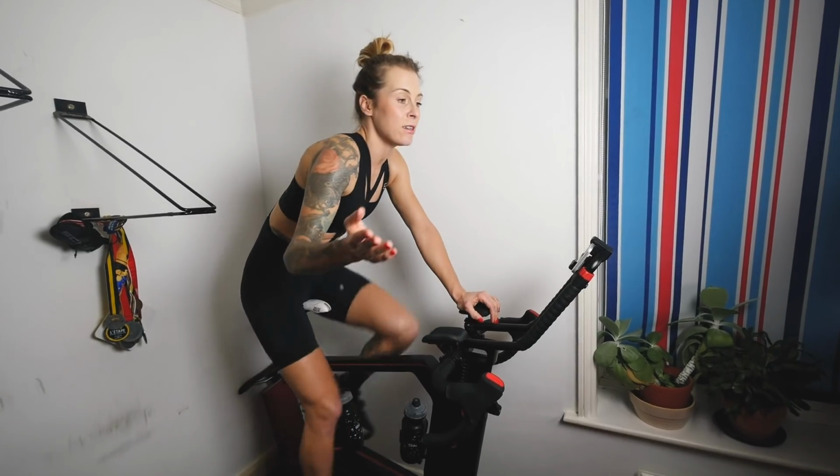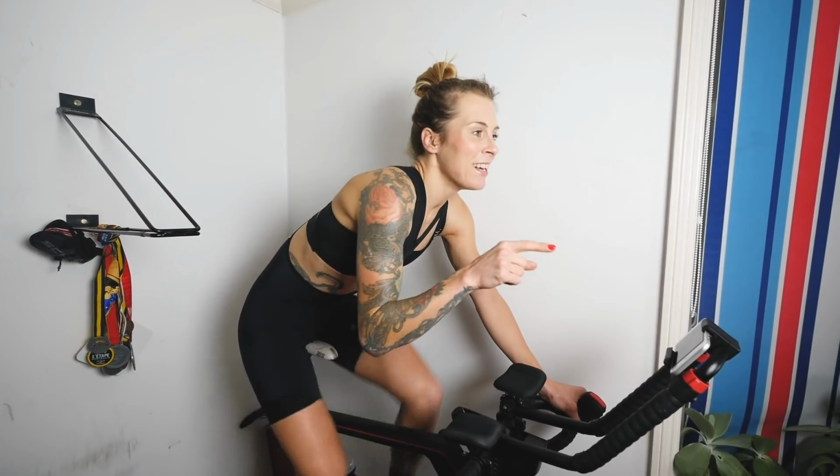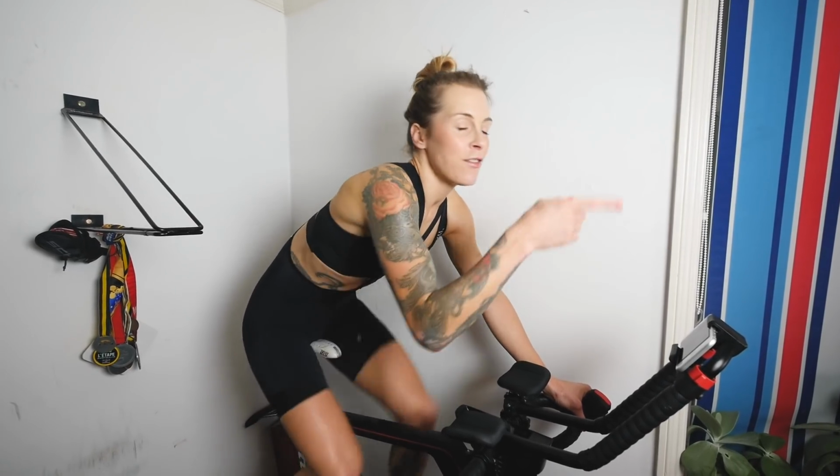That's why when I did the last FTP test, I put it on Earth mode, because I just zone out. The thing with the Sufferfest app and videos is they give you instructions on the screen. So it'll tell you when you've got to go hard and ease off and stuff like that. So if you're not watching, you'll miss it. And I just keep chatting to Dave and missing it, don't I?